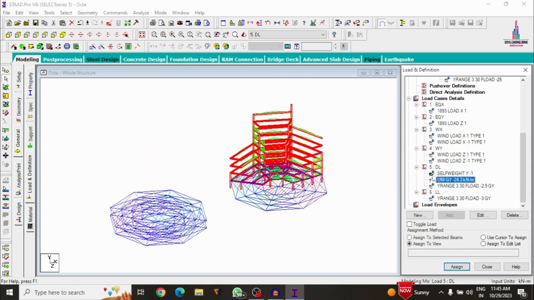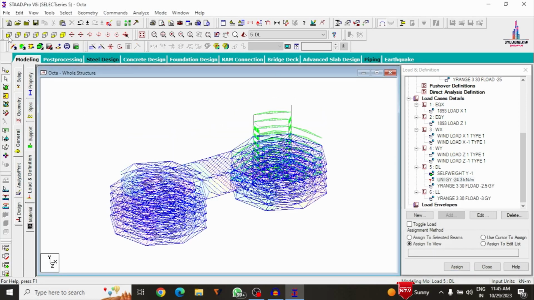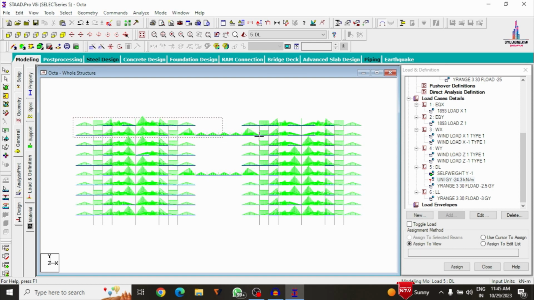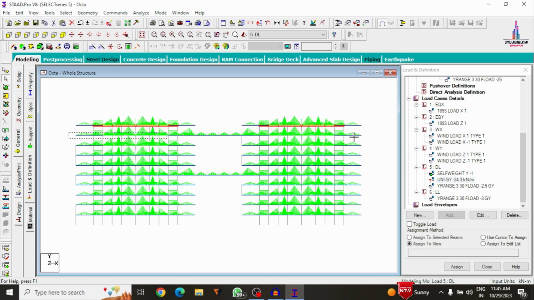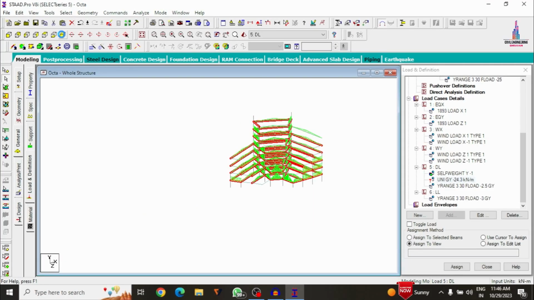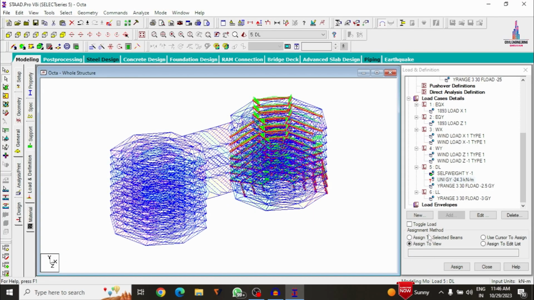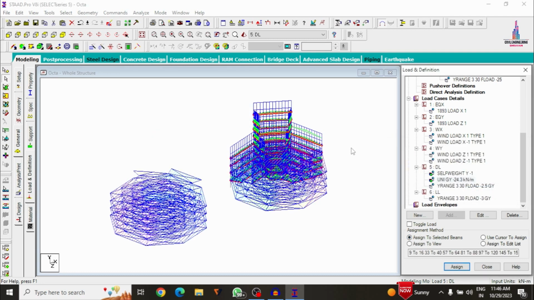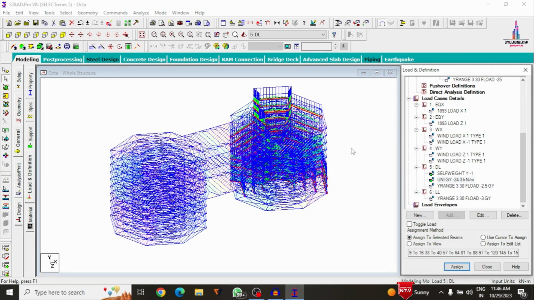In the same process, we have to select the member weight. So we have to select the front view for this particular section. We have to select the beams in this structure. So for that, I am selecting the beams here, first two beams of the building structure. In the same process, we have to select all the beams. Now we can see here I have selected all the beams for this particular section. Click on assign to selected beams option, click on assign option, click on yes option, so that it will apply the wall load condition for the beams.